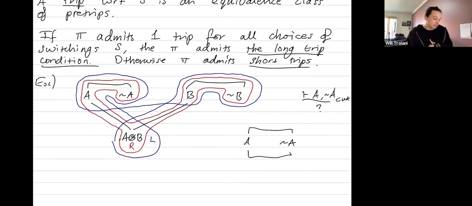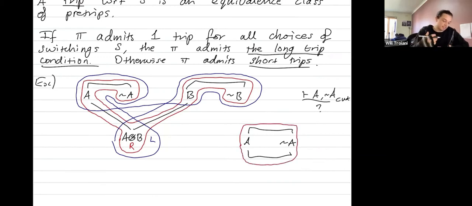But this doesn't offend anything in the world of proof structures. That's a perfectly valid proof structure. And then if I were to look at the trips around this proof structure, I've got one here, which just goes around the outside of it. But I haven't visited the down element of this guy, and I haven't visited the down element of this guy and the up element of this guy. So there's actually another one which goes on the inside like that. And so you can see that this is a proof structure that admits two different trips with respect to the same switching. And so that is a proof structure which is not a proof net. Does that make sense?